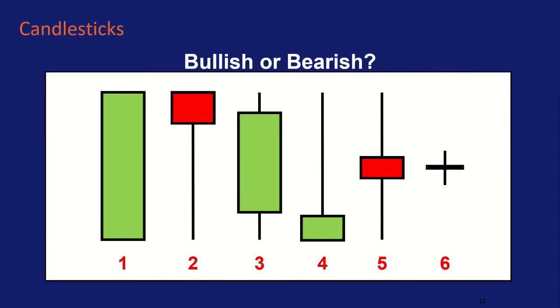Number 2, while you look at this one, you go, oh, well, it's red, so it's got to be kind of bearish, right? No, it's actually rather bullish because remember, just like the example we just looked at, even though the body is red on number 2, meaning it closed lower than where it opened, it still closed at the high end of its range. And if I asked you who had the last word in that battle, it was the buyers, because it was, at one point, an all-red candle all the way down to this low, but for some reason those buyers pushed it back up, meaning the momentum was there at the end, therefore rather positive.